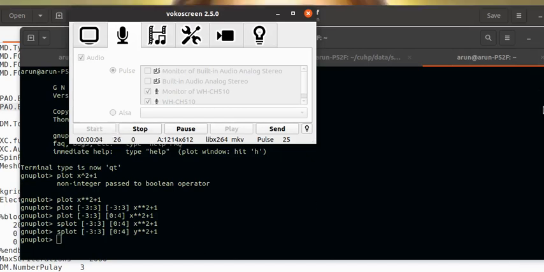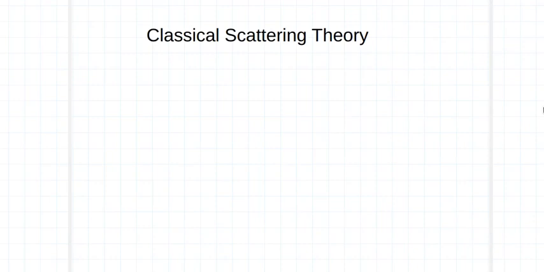So let us start with the scattering theory. Before proceeding, scattering theory and its role in quantum mechanics. First of all, let us briefly review scattering theory in a classical manner, as we studied scattering theory in classical mechanics, right? वहीं से हम इसको start करेंगे.